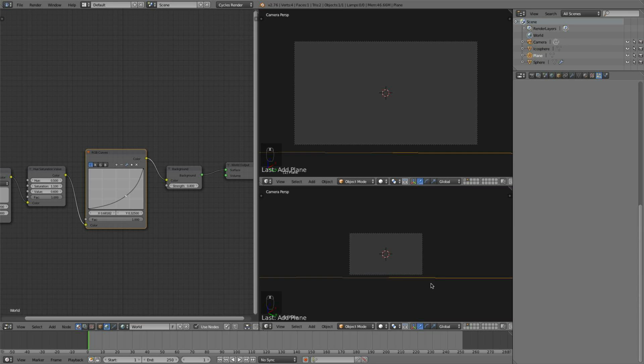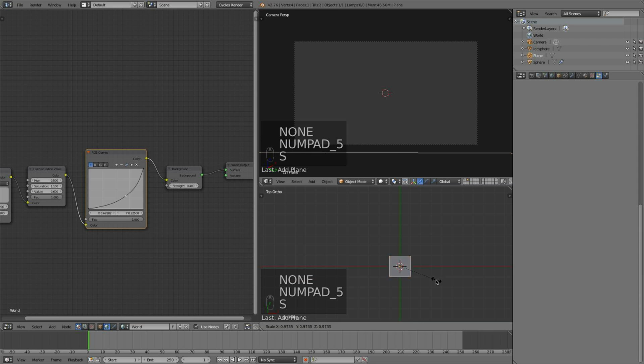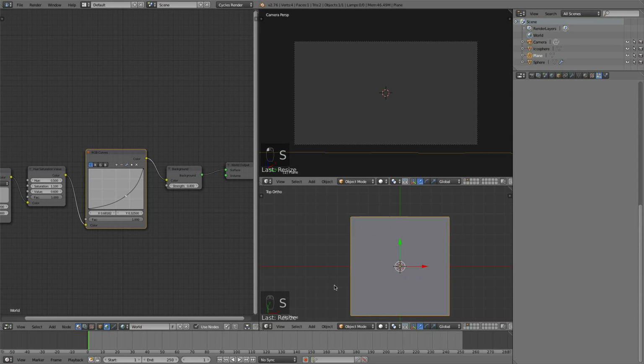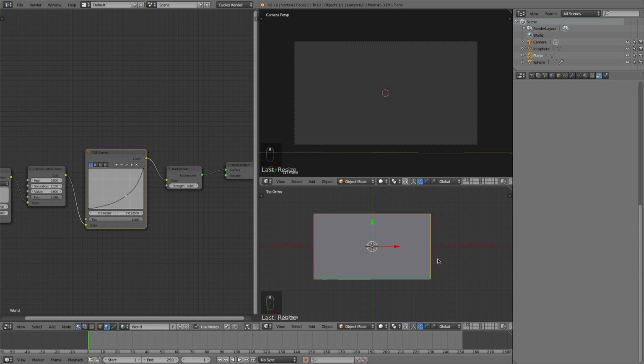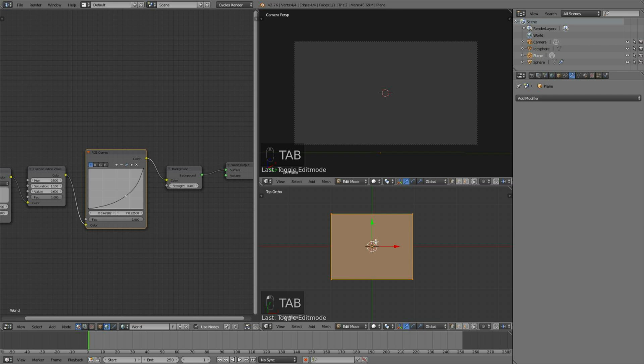So I'm going to add in a plane. Let me go to top view here, hit 5 on my number pad, and I'm going to scale that plane up and scale along the X. This is kind of a long shaped cloud right there for now. All right, maybe too much in the X, something like that. And let's just give that a subdivision. Well, no, let's first divide it. So I'm going to tab into edit mode, hit W, and subdivide. And I'll do that a few times to give myself some vertices there to work with.